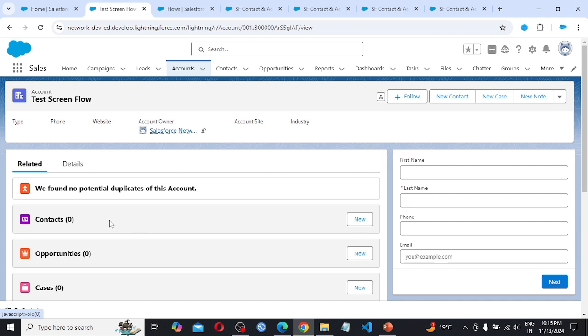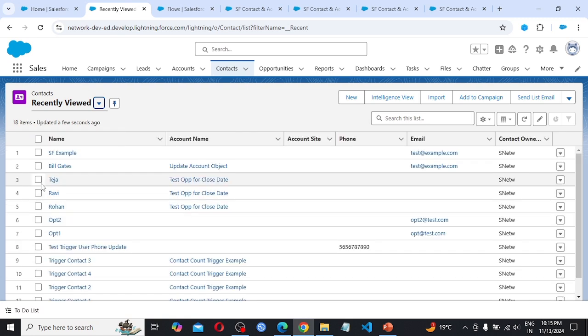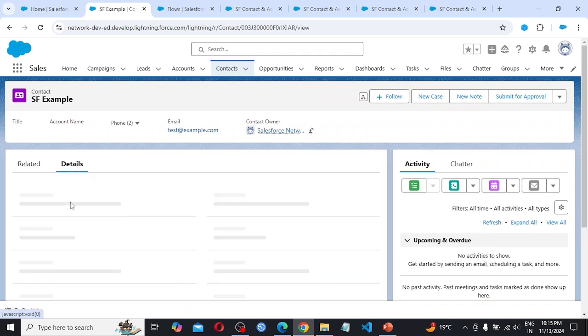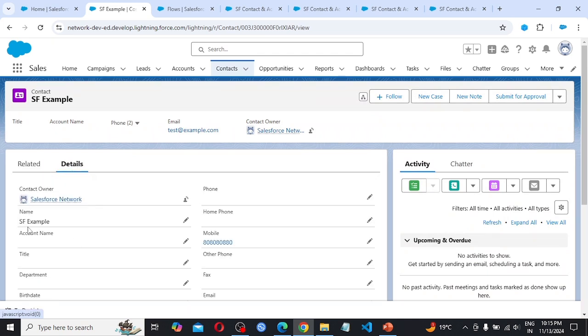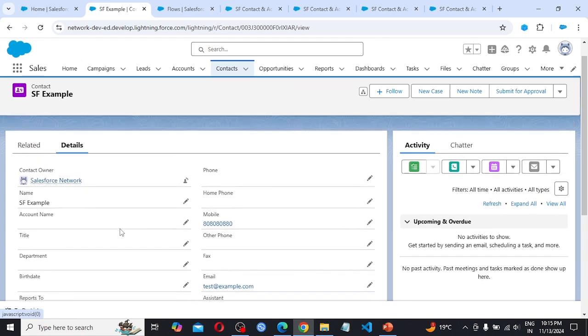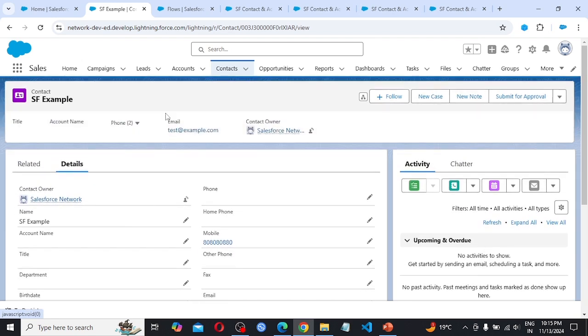So here we are not able to see the contact related to this account. So let's verify with the contact object. So here this record is getting created. So just now we had created this screen flow example by this mobile number and email, but it is not getting related to this particular account.